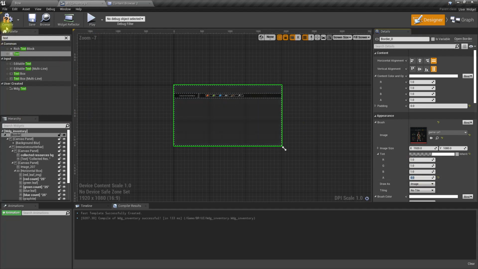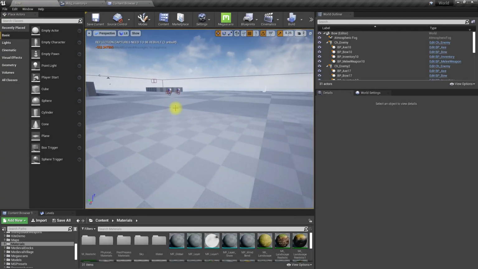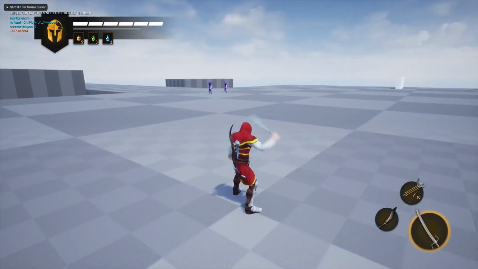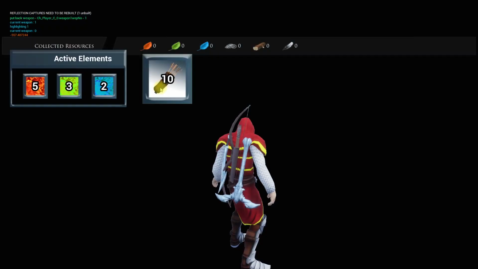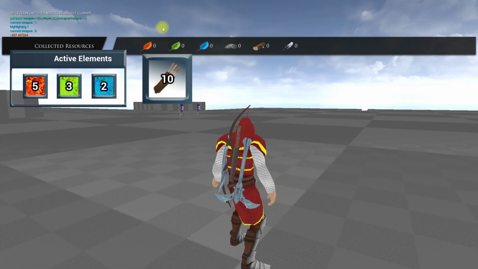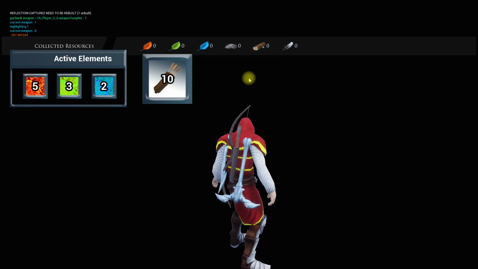Right, and let's see how this looks. Okay, that part looks fine except these things, but we can work on that.